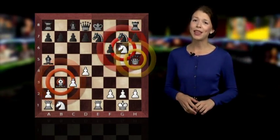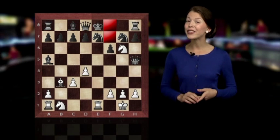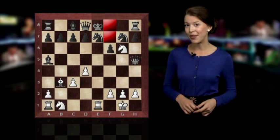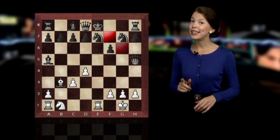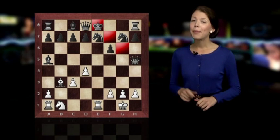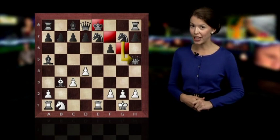And please also note that the black king in this position can't go anywhere. The knight guards f8 and the bishop guards f7. If we imagine that the knight wasn't standing on g6, we see that the queen is checking the king. But this also means that the black knight on g7 easily can capture the checking queen.